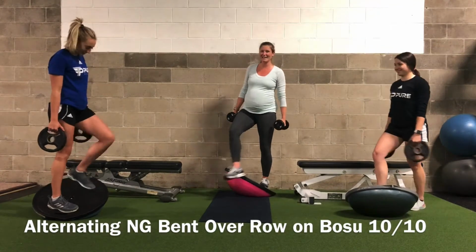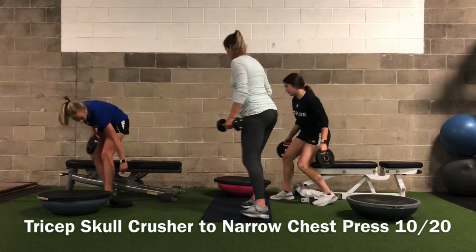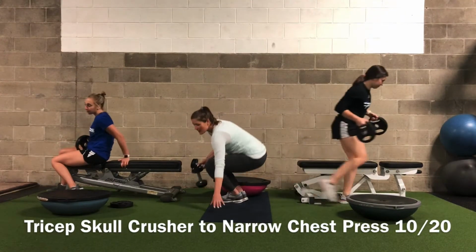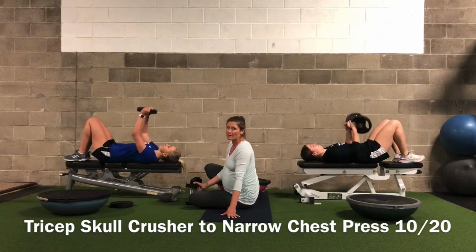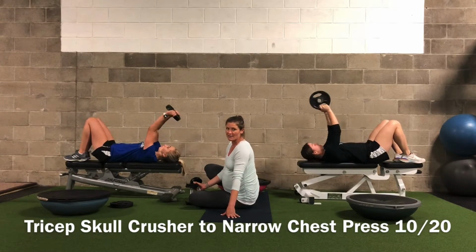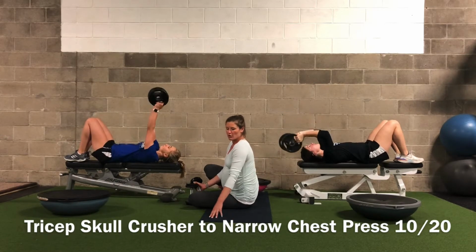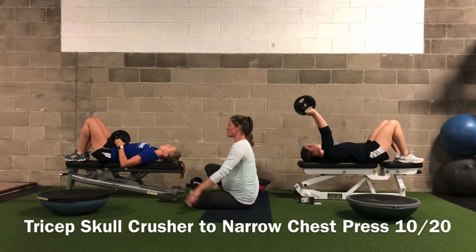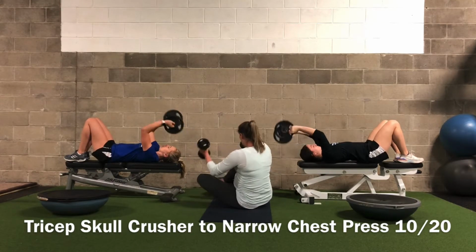Trying to make it just a little bit more difficult. So we are going to lay down either on the bench or the ground. We're going to do a skull crusher, 10 reps of them. So remember, that's bending at your elbows. And then we're going to do a narrow press, 20 reps of a narrow chest press. If you're on the floor, it limits your range of motion. If you're using a bench, you want to stop at 90 degrees. So let's get started.